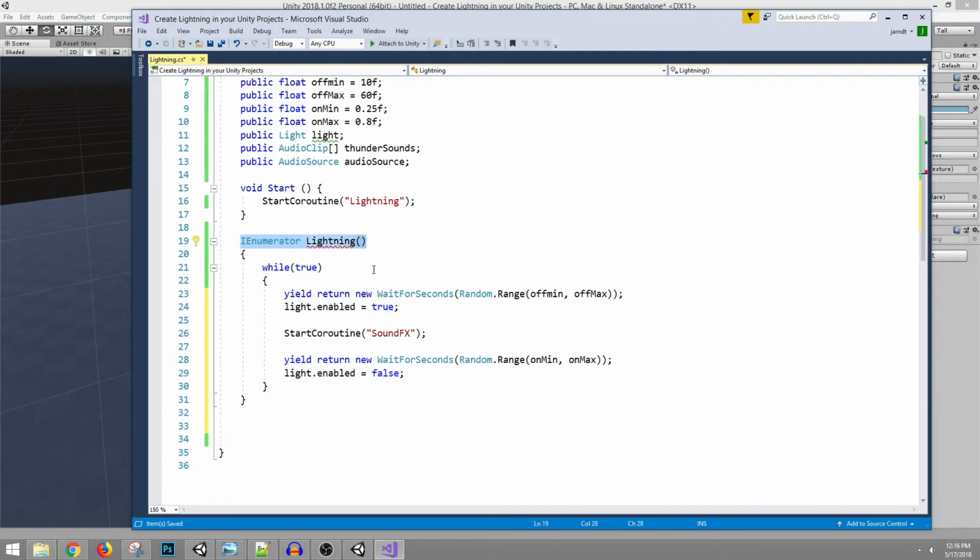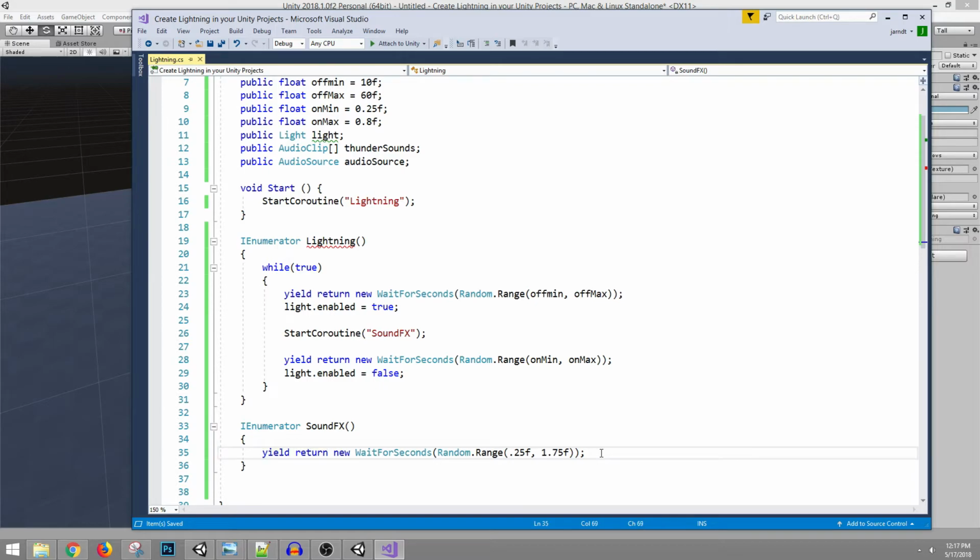We need to do this coroutine here, which is the sound effects. So I am going to just copy this, Control C and Control V, and we're going to call this one sound effects. Okay. And then in sound effects, because I don't want to keep typing all this out, we're going to copy that yield WaitForSeconds, and we're going to put in some hard-coded values for the sound, and it's going to use a random range between these two values, 1.75, and I found these values worked good.